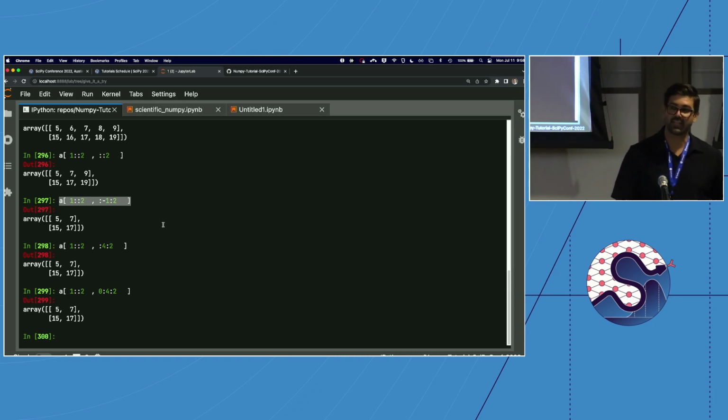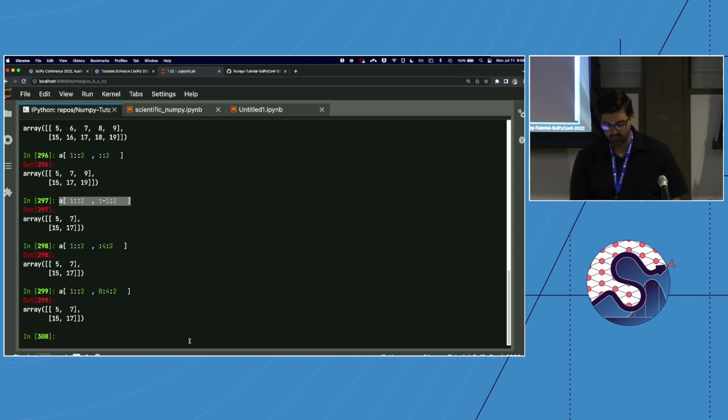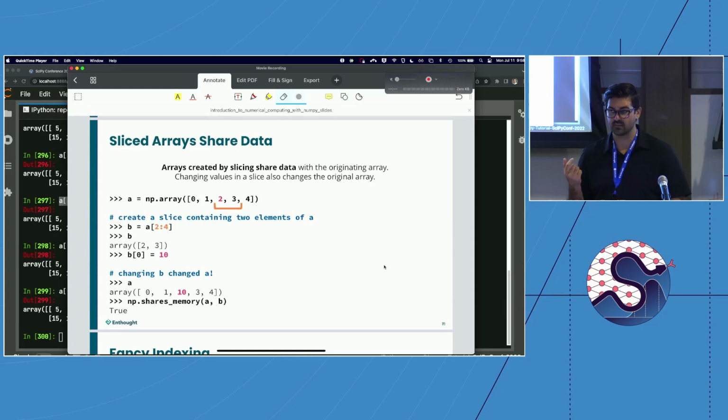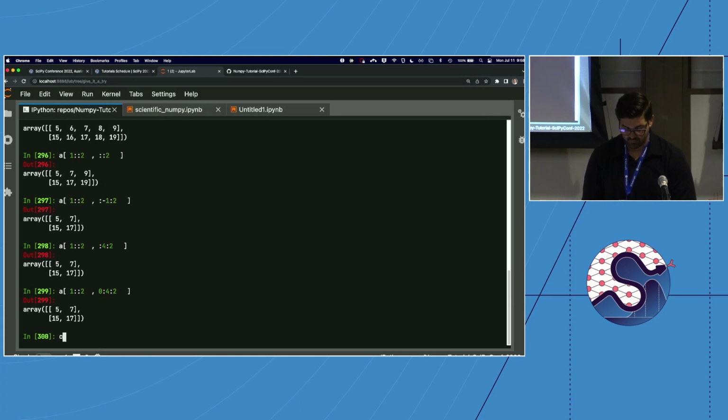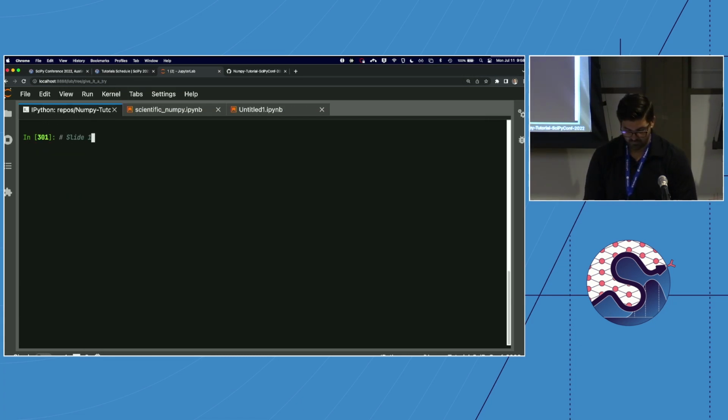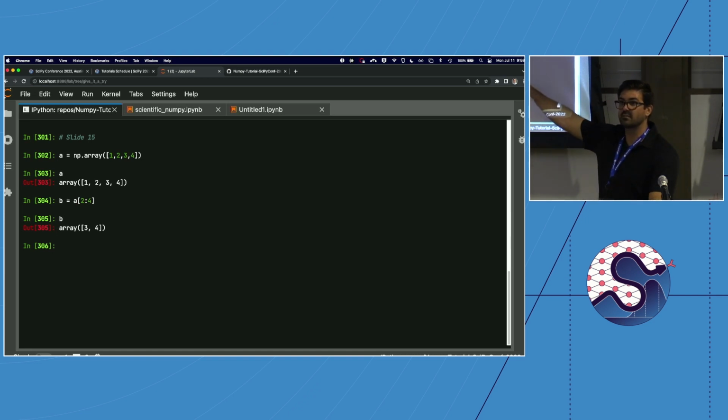So we also have something called fancy indexing. And before we get into fancy indexing, I want to highlight the fact that these are called slices. We're creating views here. And this is what I was getting into when we talk about the memory management, pointing to the same kind of reference. I'm going to slide 15. When I create this array, when I create B as a slice of A, okay, we agree that this is a slice. I'm using the slice notation, 2 up to, not including index 4.